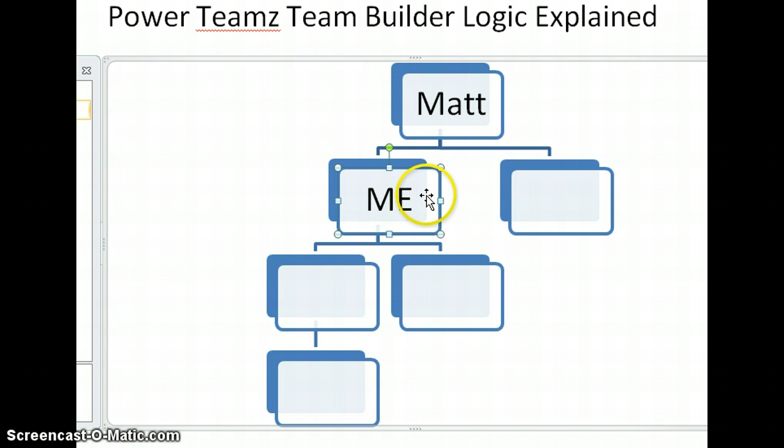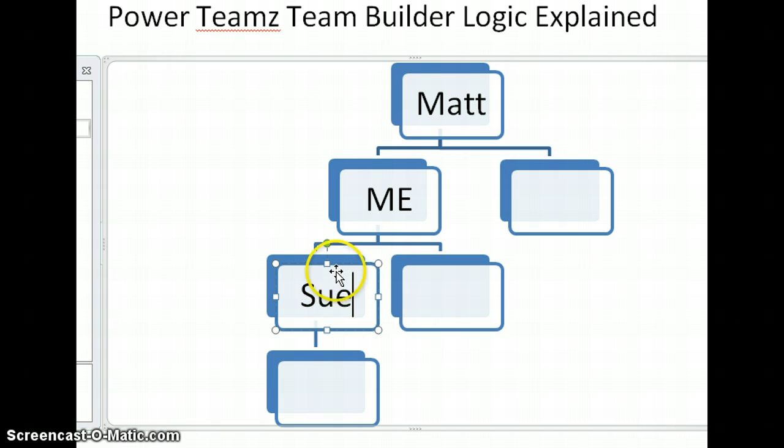The team builder says, well, Matt already has a customer, and that customer doesn't have a customer. So right here is where Sue will go. So the team builder assigned a customer to you because you're on Matt's team. He had a customer, you didn't.